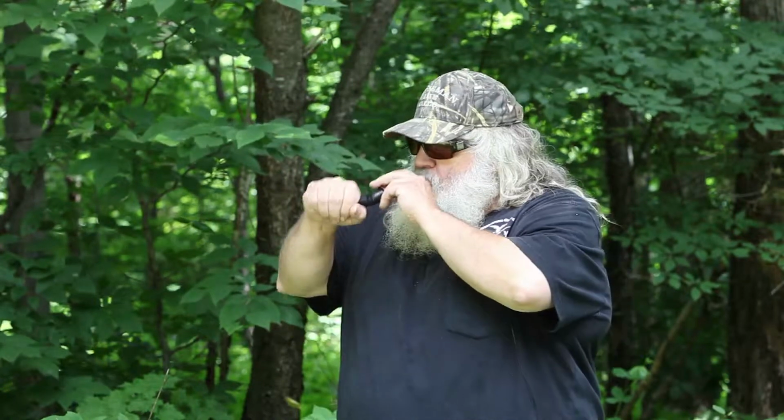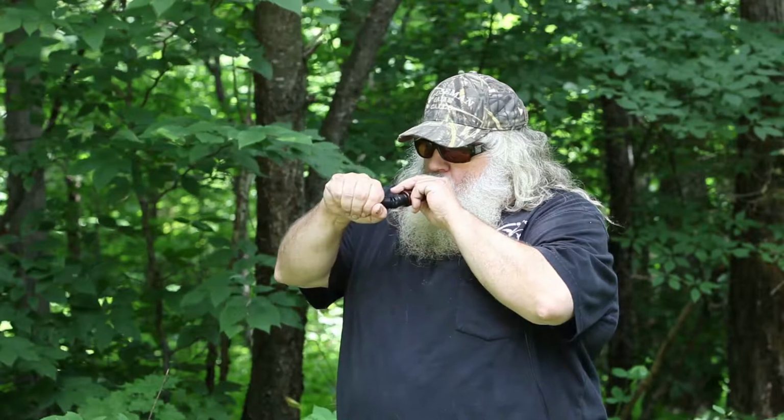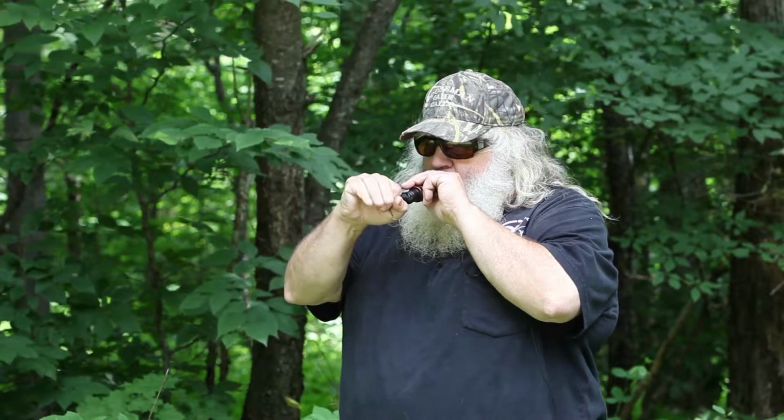For a bark, it's simply huffs from the diaphragm. You're not blowing, you're huffing. And watch the hand. You guys that'll hunt them, you know that's the perfect bark. I'm going to combine a bark with the howl.